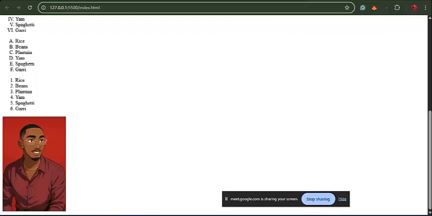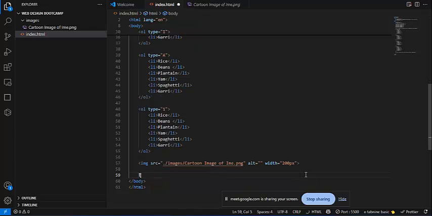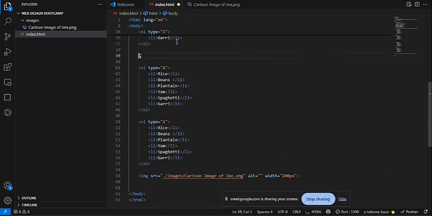So there's another tag I would like us to look into. We are done with the image tag. The next one I want to look at is the HR tag. This HR tag is used to add lines of separation to our code. Let me remove it from here and put it somewhere up. Let me put it here and just paste it there, HR.